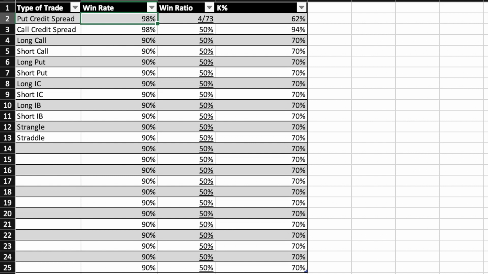So integrating some of your other analysis, hopefully your win rate within or outside of one standard deviation is at least 70 to 75%. The very least, hopefully more like 80, 85%. But if you're using purely implied moves to calculate your win rate and ideal position size on your credit spreads, just keep this in mind. And like I said, I will put a link to this in the description down below.